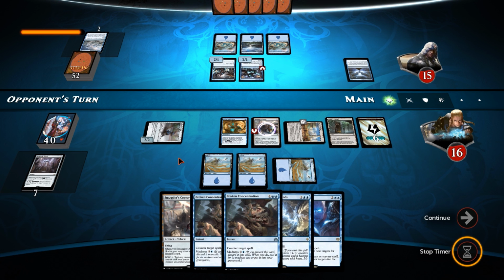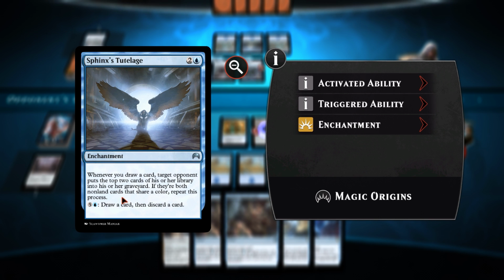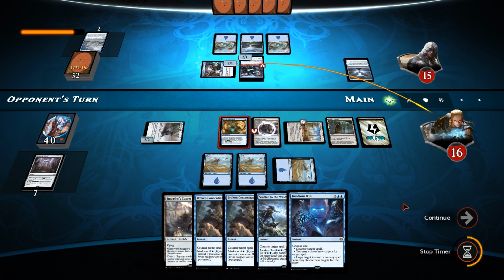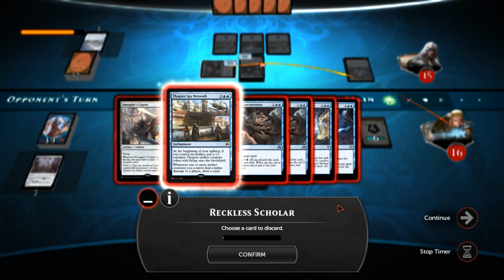That sucks. It's worth noting as well, Sphinx's tutelage is better against mono-coloured decks, because if they're both non-land cards and share a colour, he gets another trigger off of it. So it can be really bad for that kind of thing. Okay, he's going to loot. So we get to draw a card.